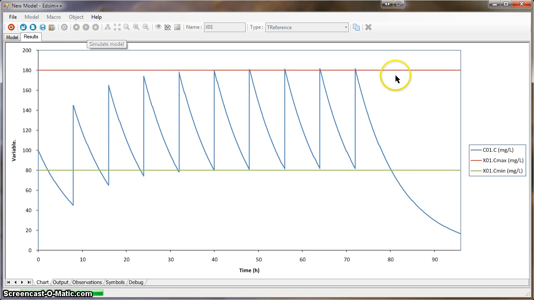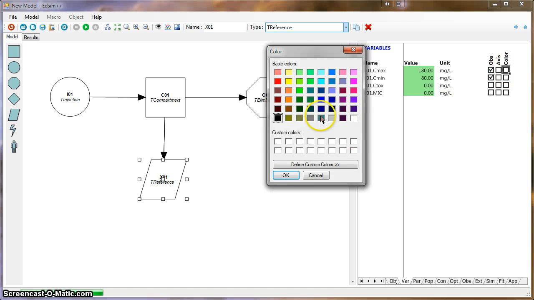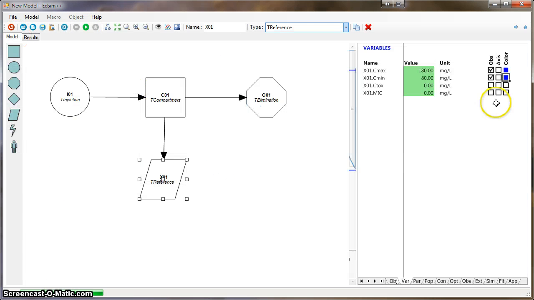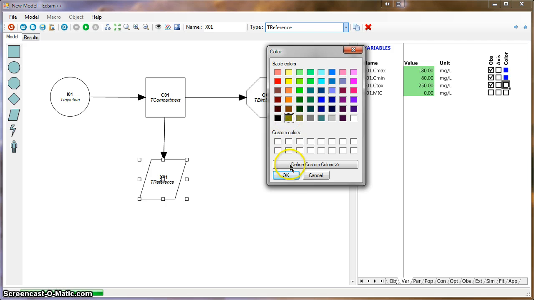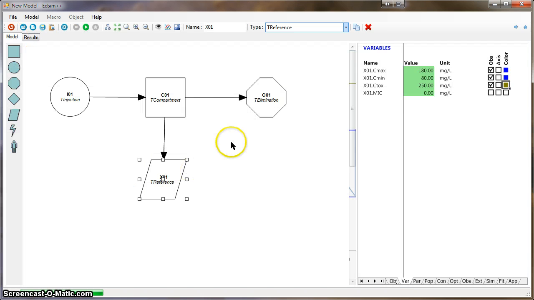you have them right here. And of course I can change the colors of these lines. So I want to say, okay, I want to have blue lines here, and here also a blue line. And if I simulate this, you have these reference values. And I could add, for instance, a toxic line. Let's say 250 would be a toxic line. I want to show this, and I of course make it a red color. And if I simulate this, you get this. So this is in fact only used for presenting reference lines in your graphs. It doesn't do any calculations.